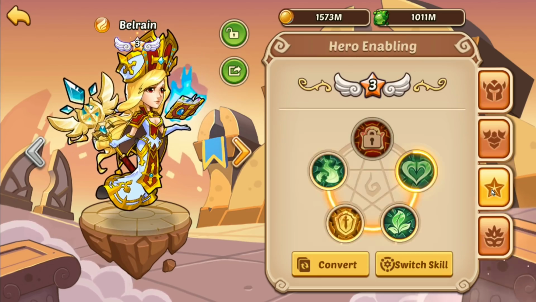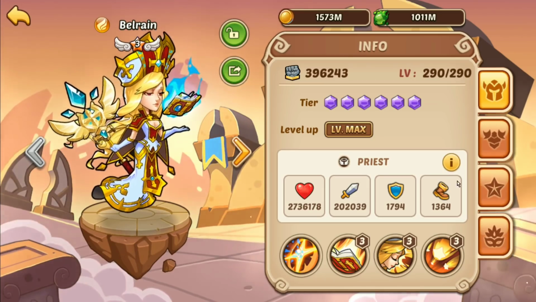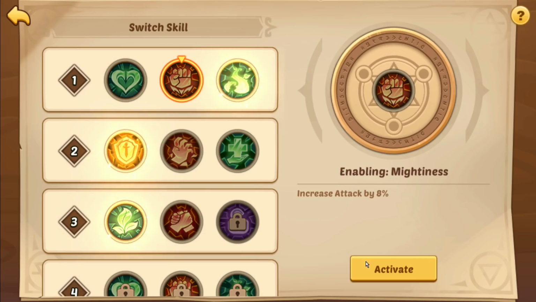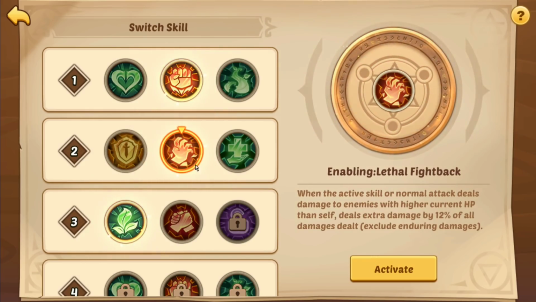I think everybody's kind of set up okay-ish. Is speed going to be really useful on you? Probably not, because you're still slower than the old Daddy Moge. Oh, Daddy Moge's got PvP business on, so get rid of that. I want to keep some survivability on him. I don't know if this is going to make a big difference or not.